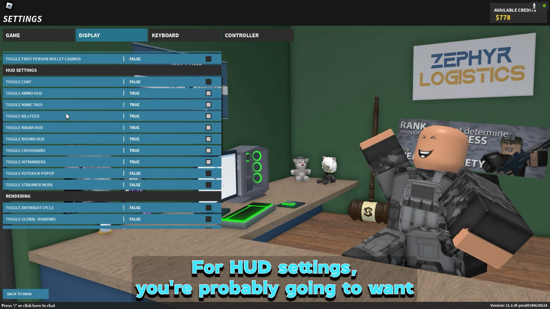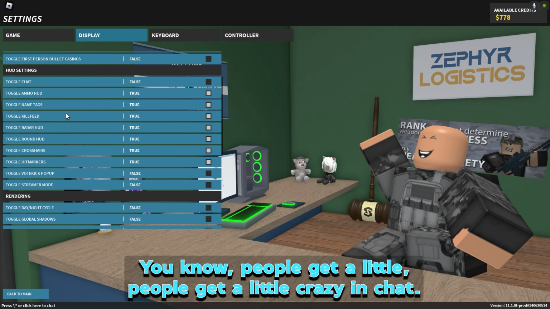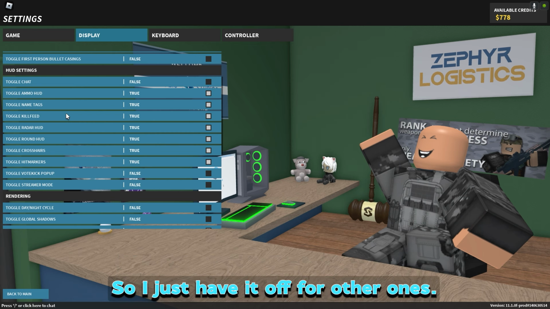For HUD settings, you're probably going to want to leave these default. Toggle chat, I always have off because sometimes, you know, people get a little crazy in chat. I don't want no e-daters. You get me. We've all been here. We've seen stuff. It's not fun sometimes. So I just have it off.